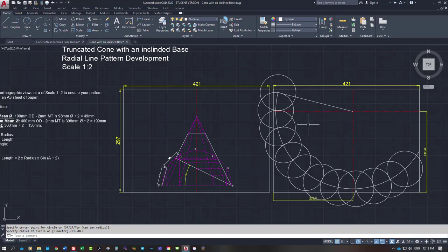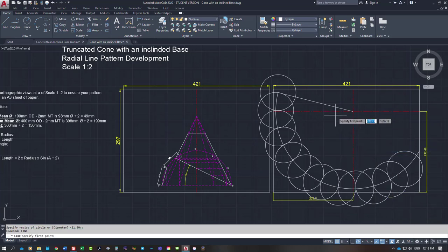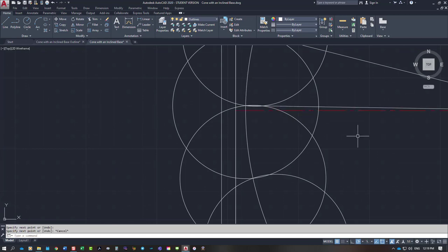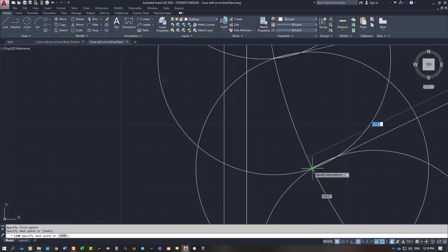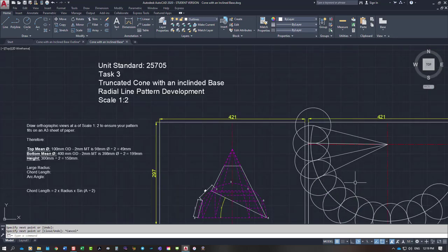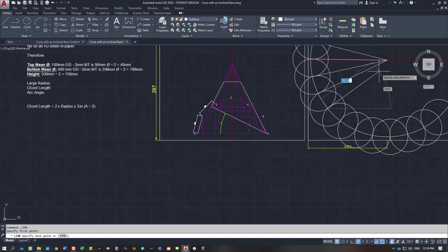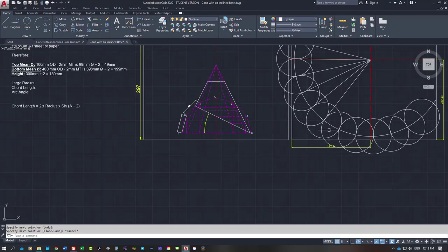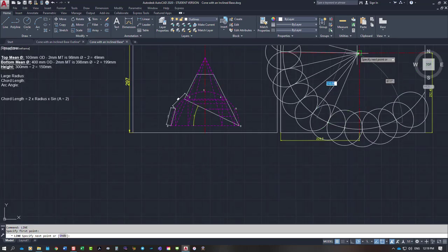So intersection points, well, I can draw the lines in. They've got to come from the apex. You need to draw them all. So it's hitting that point there, that point there, to the apex, and back out to the next one. Just laying these all in.